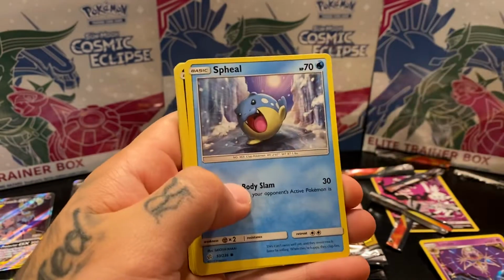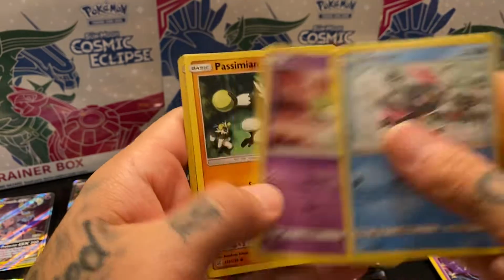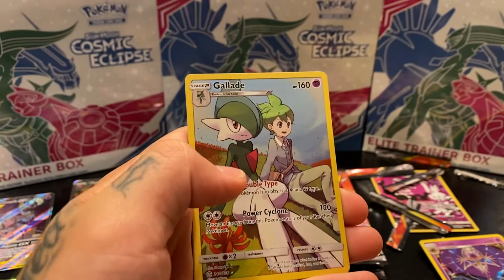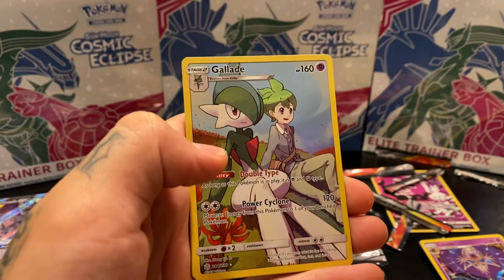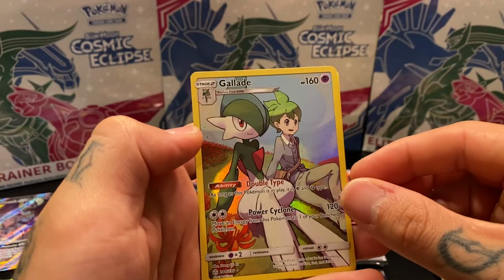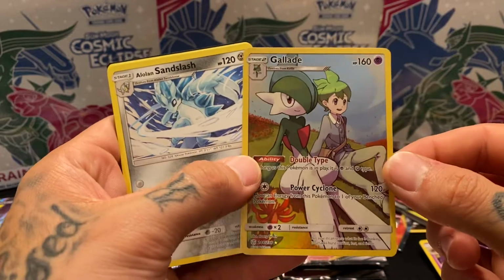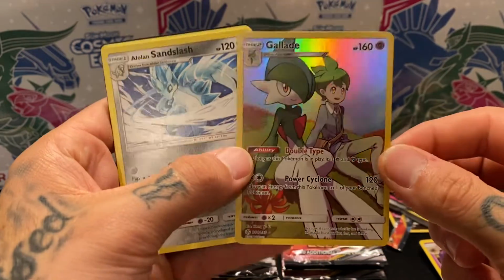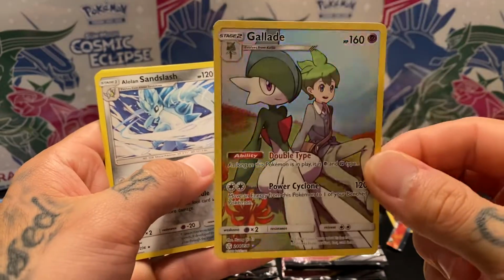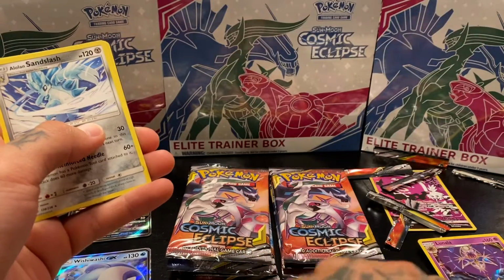Sneasel, Spheal, Alolan Meowth, up to no good. Ralts, Pachirisu. Oh, there we go. Our second character card, Gallade. And I like that one with Wally. I think his name is Wally. Yeah, that one's awesome. Look at that. That's got to be one of my favorites. My girlfriend's going to love that one too with the green. So dope. All right, we'll put that one right here.